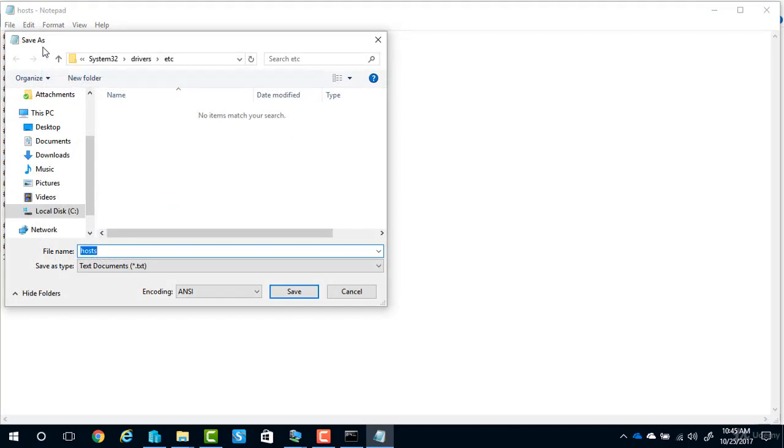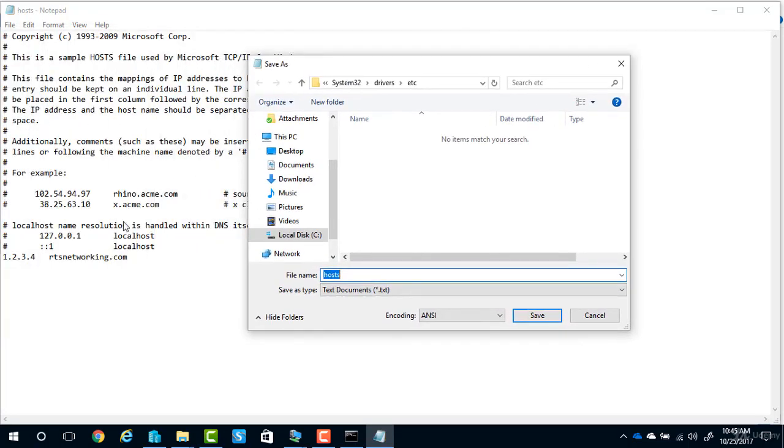A problem in some older operating systems was that this host file was routinely infected with malware. What that did to you as the user is you would be redirected. So you would go to a website like google.com, and your host file may have an infected entry that resolves that to a different IP address. So no matter what website you attempted to go to, you may get directed to some other website. So what Microsoft has done in the client OS, they have restricted the host file. To edit it, you as a user have to be a local administrator, which I am here, but you also have to use the text editor in administrative mode.